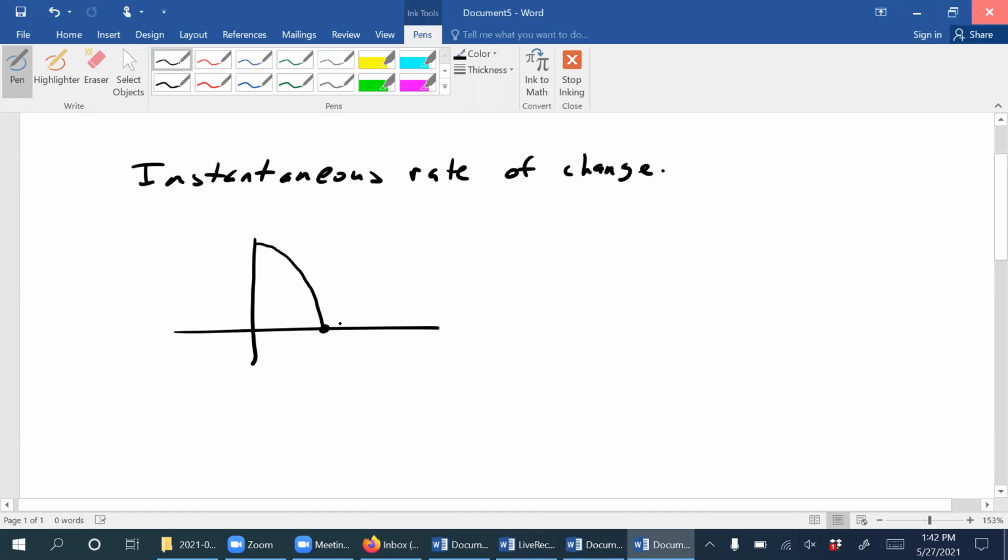Okay, so what happens? What is the slope looking like here? At the peak of a graph, like right here, the slope is not really moving. Right at this point, am I really going anywhere? Think of the top of a roller coaster. You stop for a very brief moment, don't you?